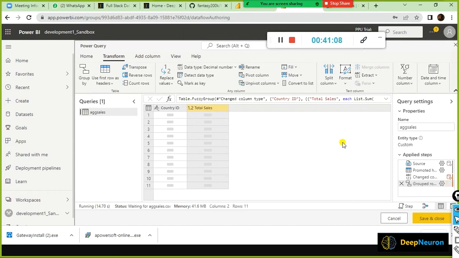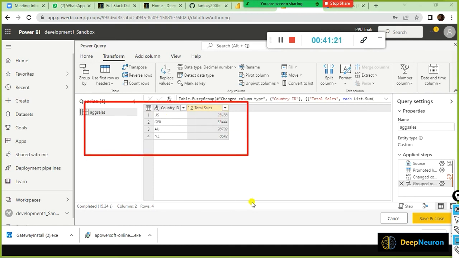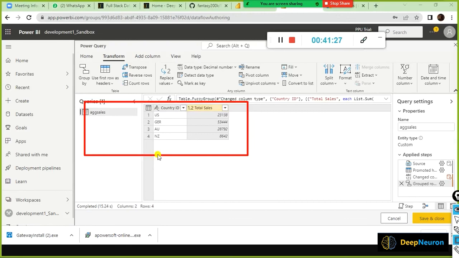So it's still running. Good, so it did the perfect job. We don't see the duplicate value, right? So we don't see the inconsistent value. Now let us compare the output of this one with the output of this one. In this case, yes, I have used, let me do one thing.